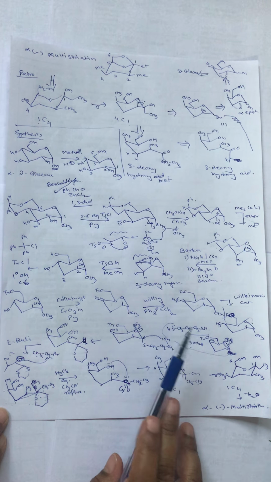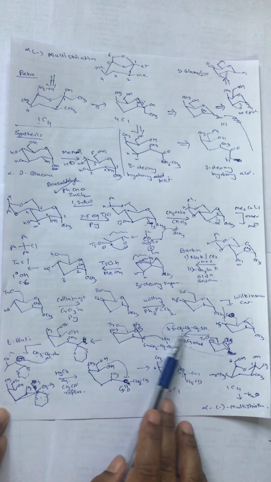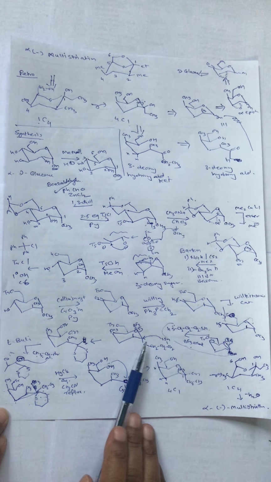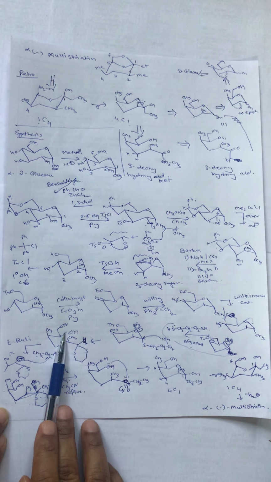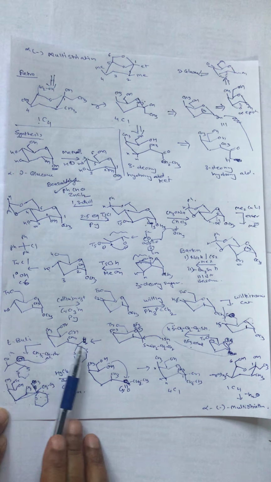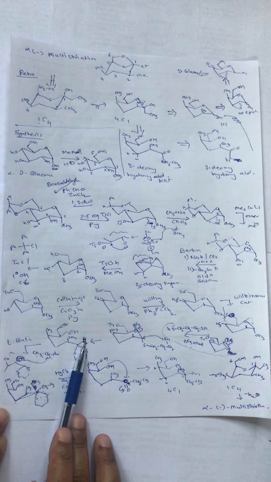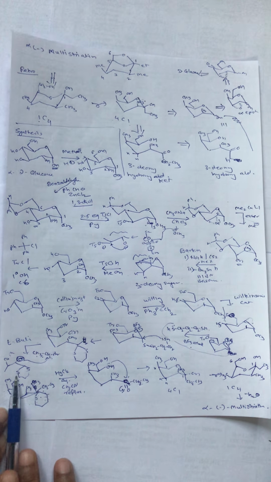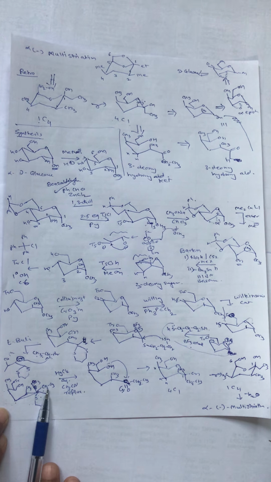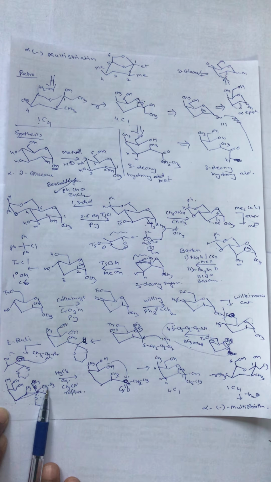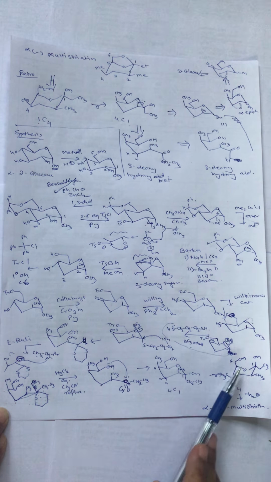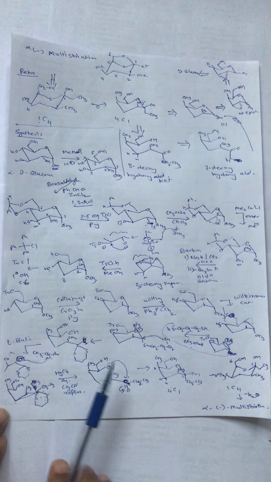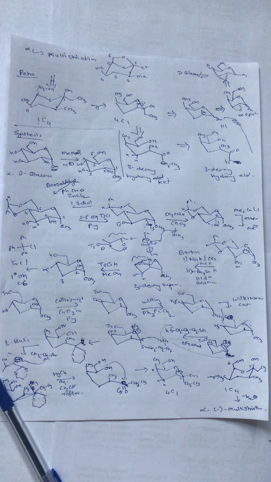This is then protected with the propane dithiol, where the ring opening will take place like this, and tertiary lithium will remove this hydrogen, and treatment with the CH3CH2Br will add the ethyl group at that required position, and then the cyclization will take place, and then here we have a final cyclization to give the final structure of alpha-multistriatin.